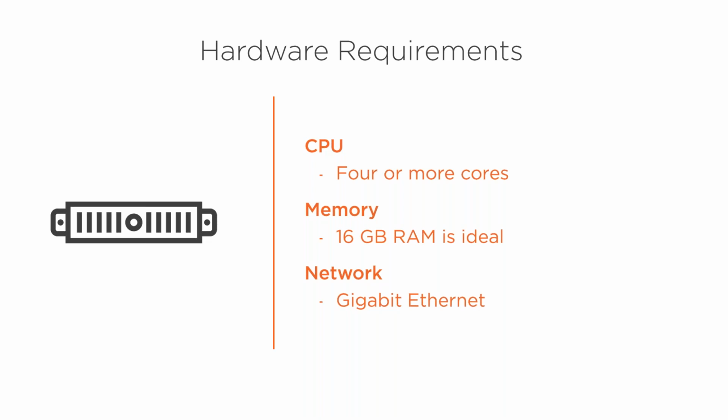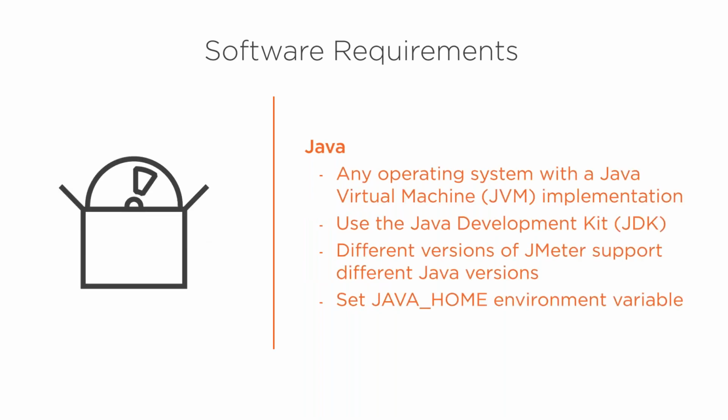So installation of the JMeter is very simple. First thing, you need to have Java installed, because JMeter is developed using Java and it's an open source product. It's free software. Anyone can use it, and you can modify the software as well. JMeter is a Java based application and you have to have a Java environment in place.